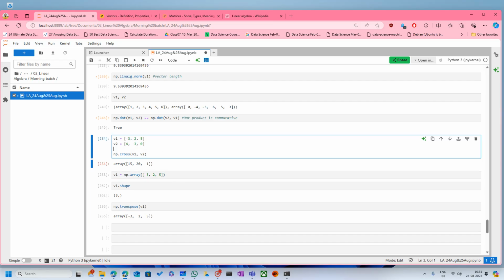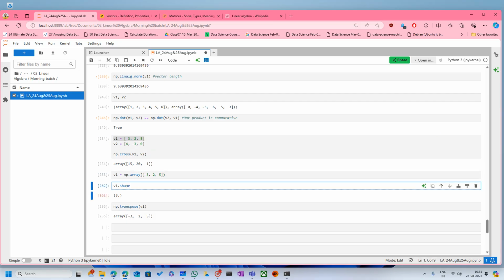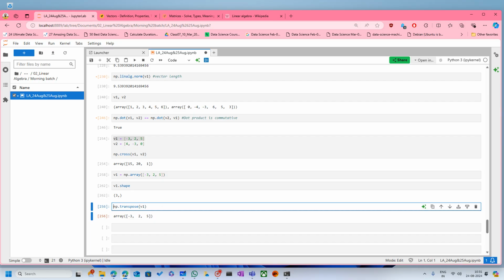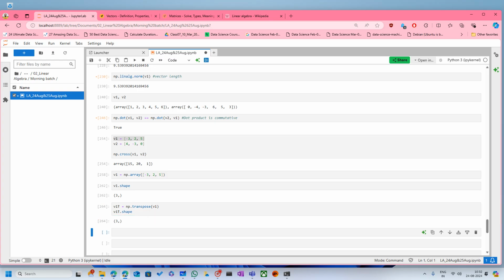So here what we are trying to see is the transpose of an array. This is our array. I have redefined the same array, and I'm looking at its shape, and I want to see v1t for easy understanding. So v1t dot shape we want to check. Before transposing this is what it looked like, and after transposing this is what it looks like. Although the shape of the array is the same, actually it has gotten transposed, which means the rows have converted into columns.